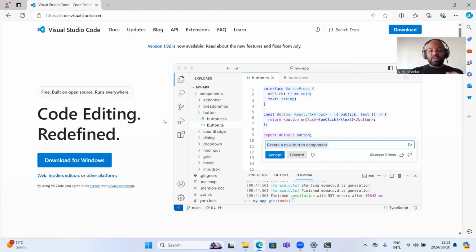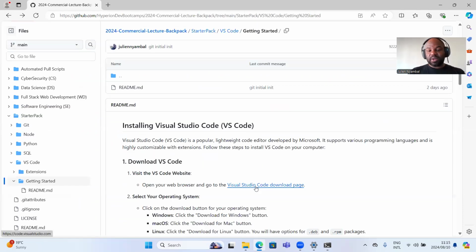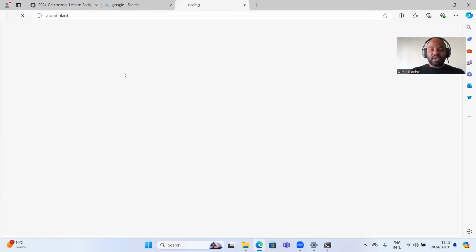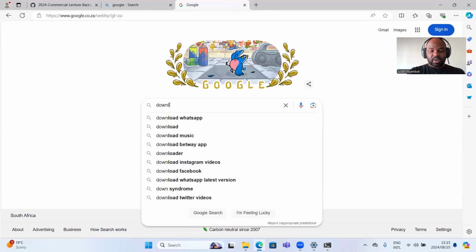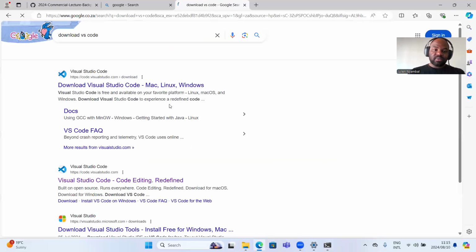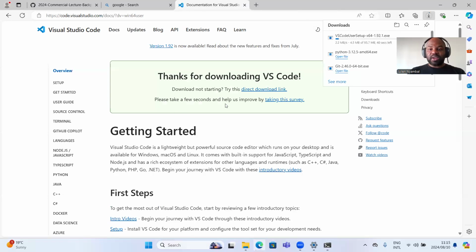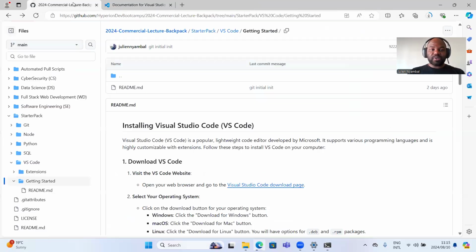Because now we're on the download page, you can either go through this link here, because the link is available, or you can also go to Google or Bing or anything, and say download VS Code. The first link is definitely the right one. It may look different, but in this instance, you're looking for Windows. I'm currently running Windows 11, and VS Code will just be installed amongst the others, and we will just wait for that one to finish.